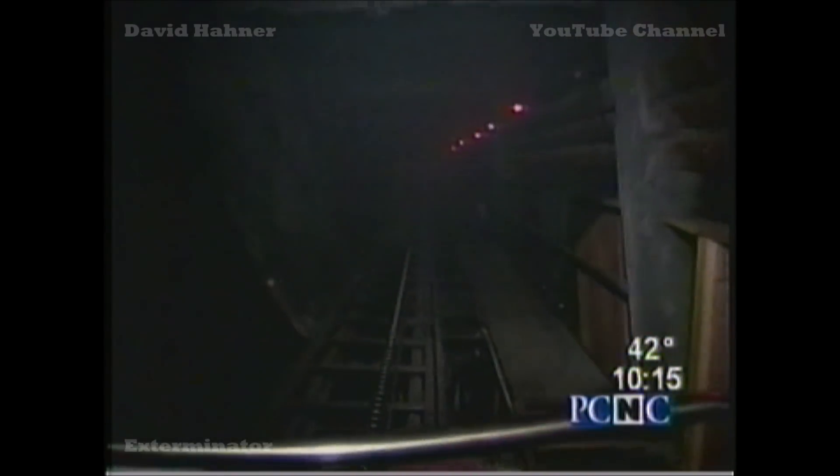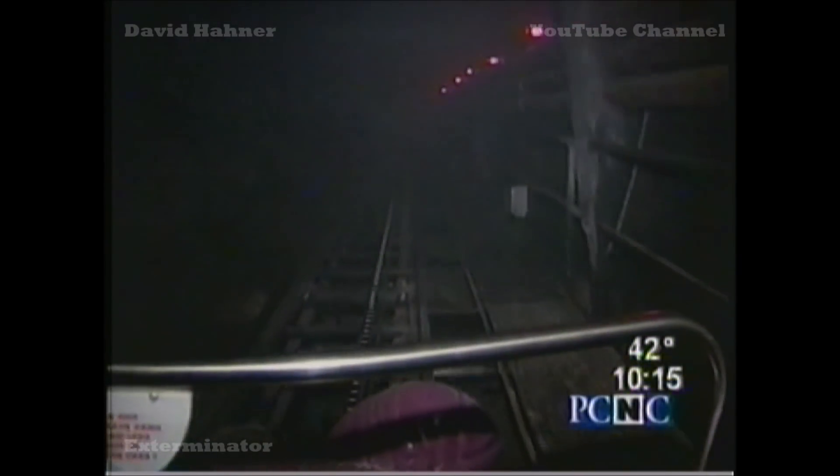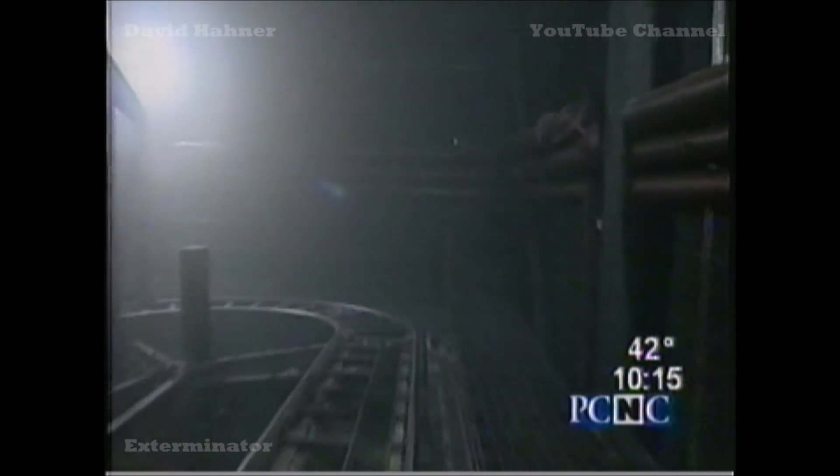Now we are going up a very steep hill. Nothing exciting yet, but I think they haven't gotten to the good part yet, right? It is dark in here. Look at the exterminators trying to get us over here to the left. Now we're coming up to a bin. All of this is enclosed. It's very smoky, and they do have the lights on so we can see a little bit.